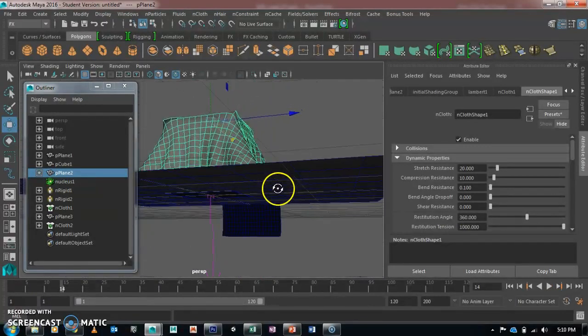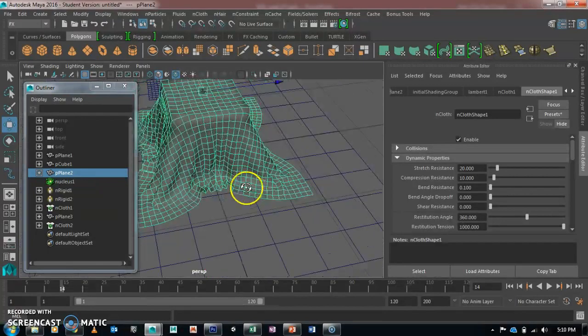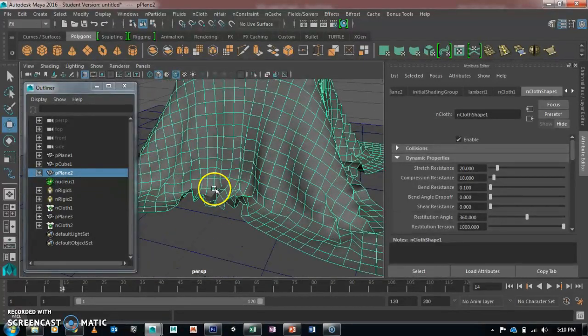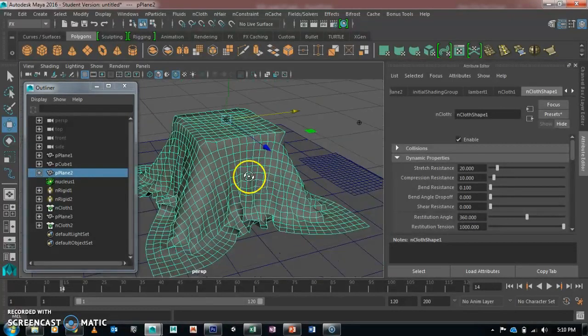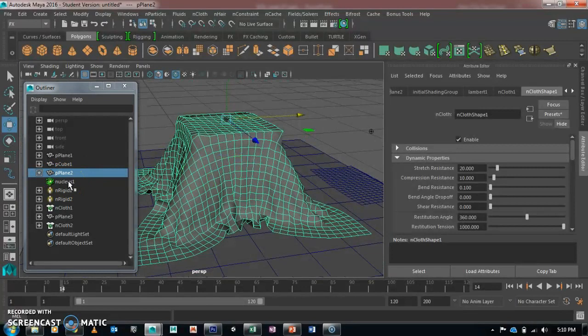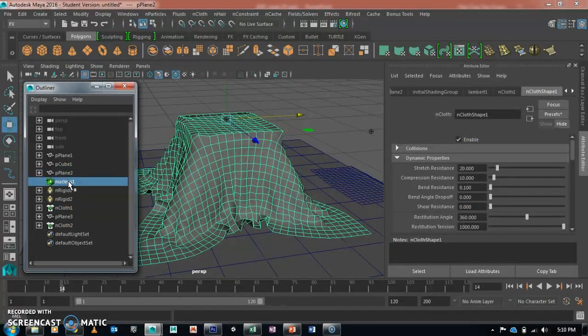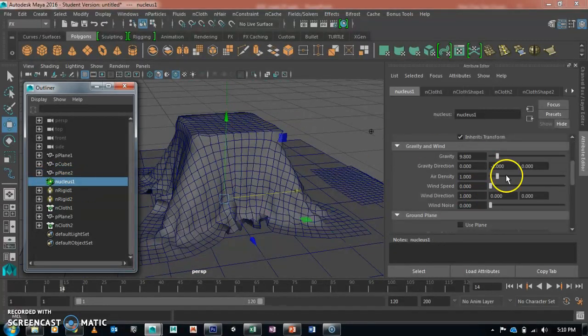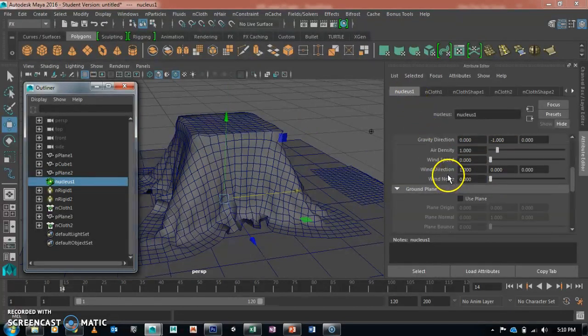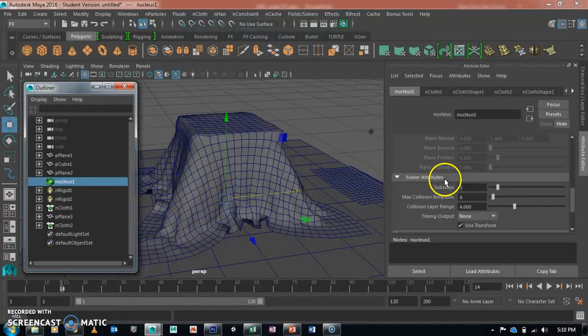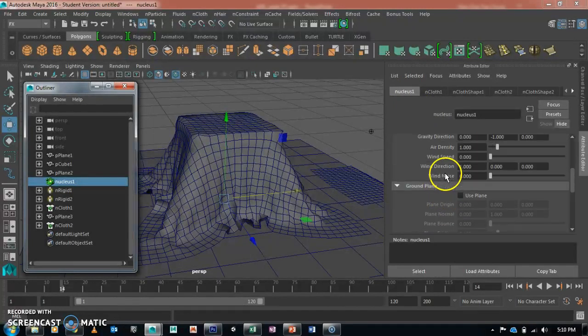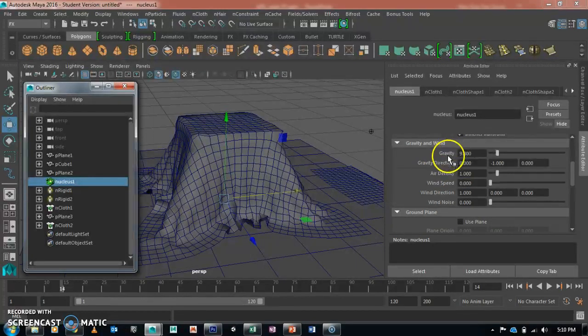But sometimes with nCloth, if everything is happening so fast, the calculations will totally overlap with each other. And as always, we looked at Maya fields before. Nucleus is basically a Maya field. However, the nucleus comes together with additional attributes such as air, and the rest not really that important. Air and gravity are the two that matter most.